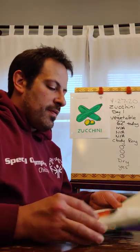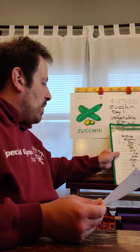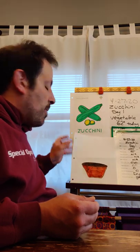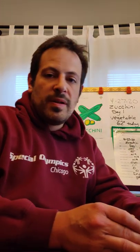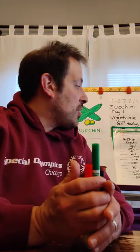So we have our coloring zucchini. We did our journal and we did our pot. We planted our seed. Today's day one. And then we'll do tomato this week. I'll show you how the plants are looking.